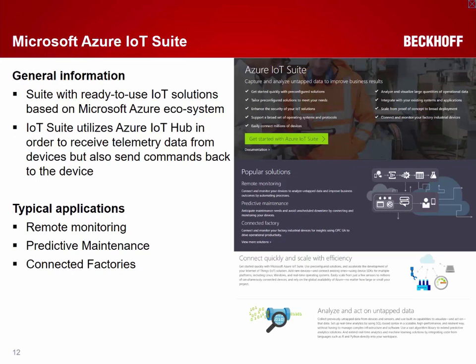So you don't need to worry about setting up a virtual machine, an Azure IoT Hub. So this is all being done in the background automatically for you, and the Azure IoT Suite, the application itself, then just utilizes all the different applications on the Microsoft Azure cloud, for example, the Azure IoT Hub, in order to get incoming telemetry data from the devices and then display this data on a graphical dashboard.